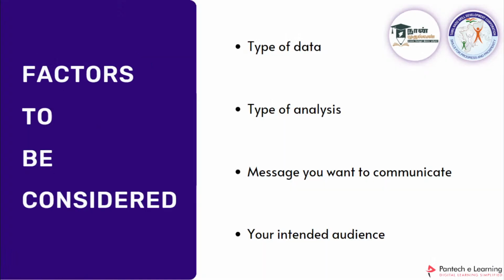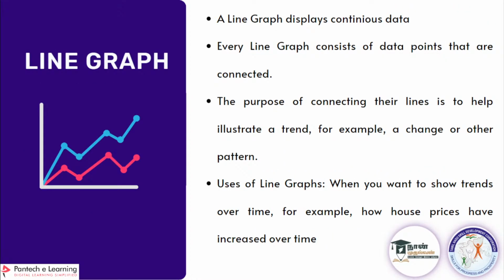Okay, so the first type is the line graph. A line graph displays continuous data. What is continuous data? For example, a stock price based on time is continuous. For example, it goes every day from 1 to 30 days. How is it going? It goes up and then down, and then it is increasing. At some point it is decreasing. So on which day is it decreasing, and on which day is it increasing?